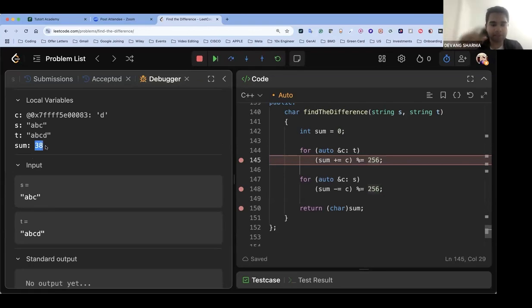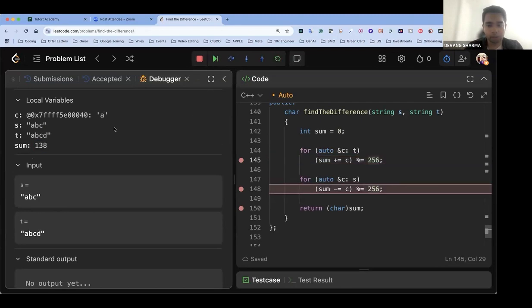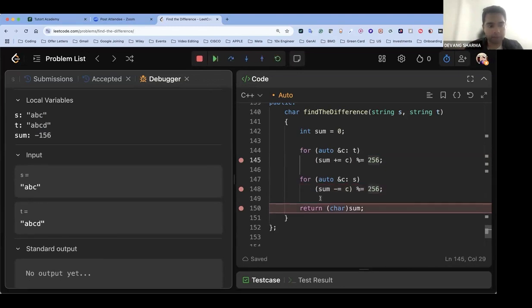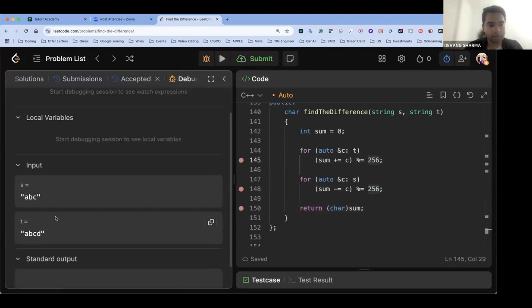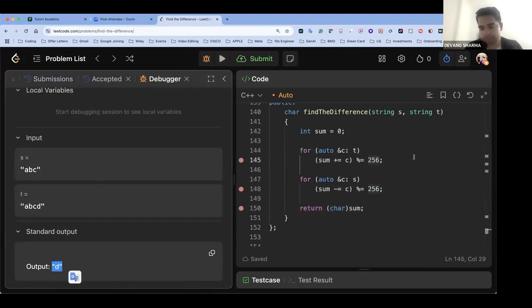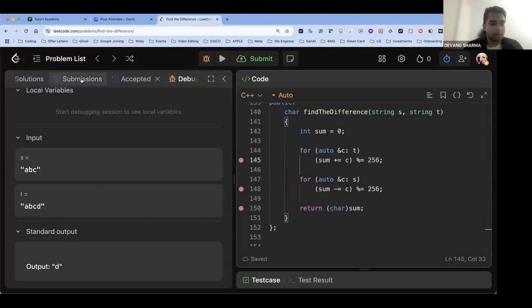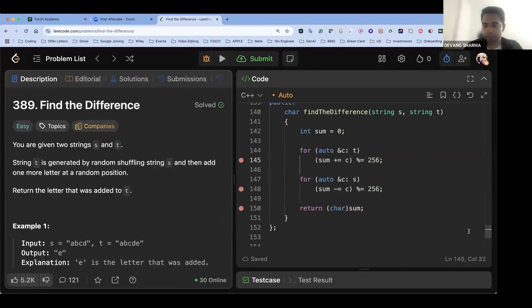The moment it has the value of 97 plus 98, it will take the modulus with 256. Continue. You got the value. Now you start subtracting, and finally the remaining value, when typecast, will give you the answer, which is character D here. Okay. All right, guys.